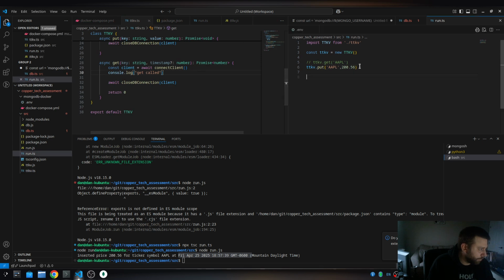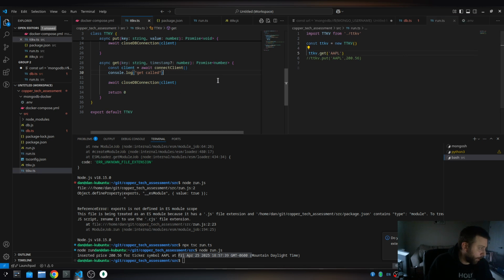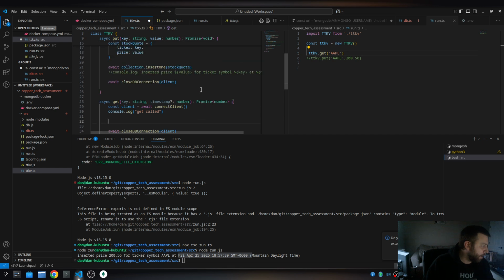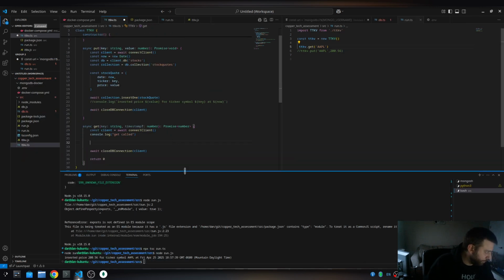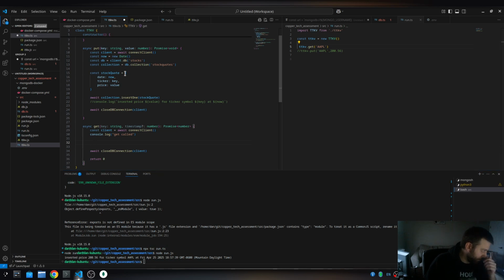So the logical next step is just called get Apple, but we'll need to query the Mongo collection. Yeah, we'll leave the get call. I'm gonna zoom out a little here. So yeah, we'll just kind of copy what we did over here. Get the collection, the database.